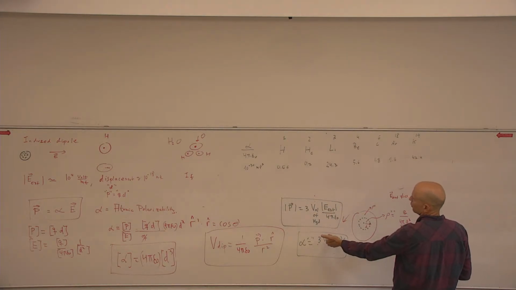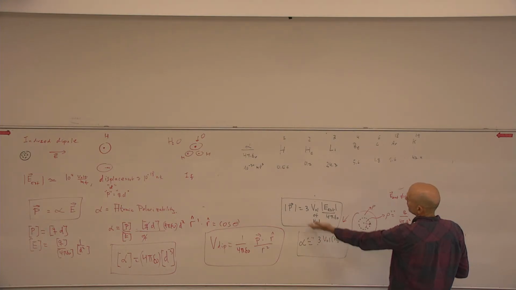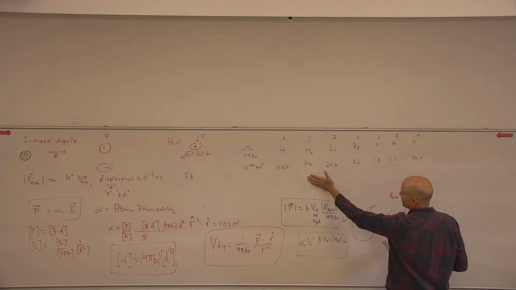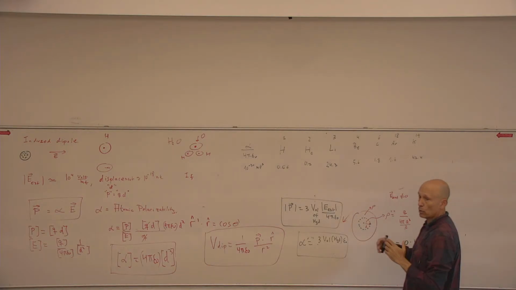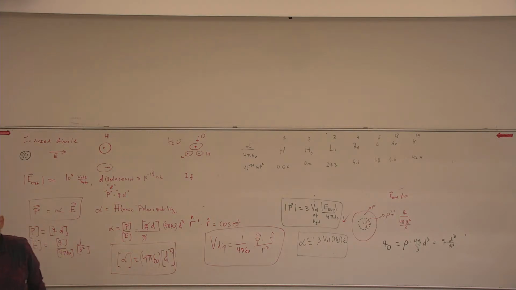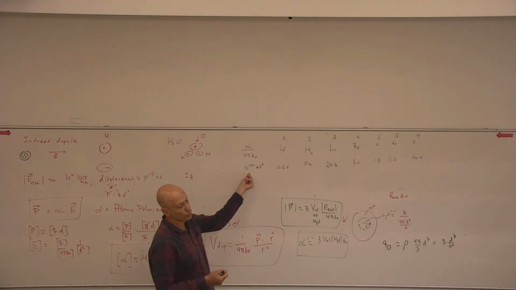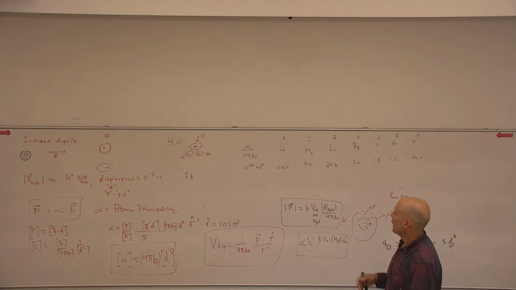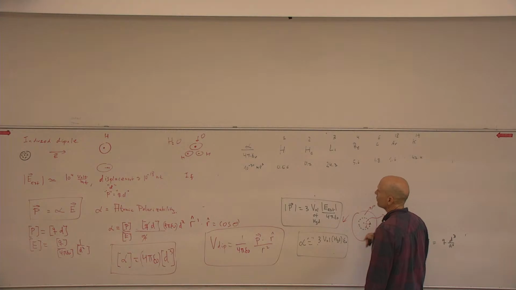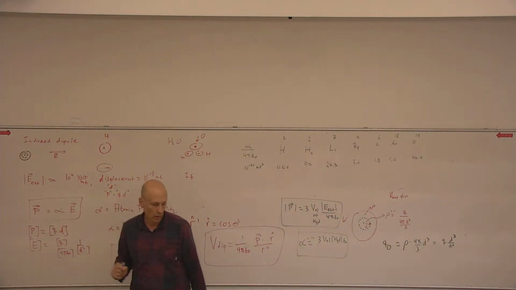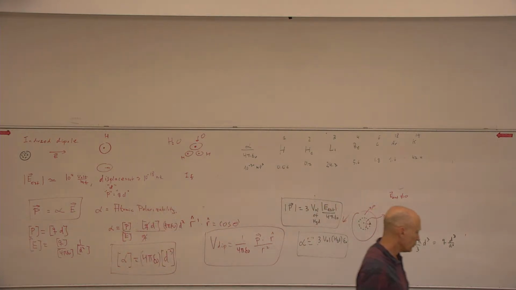So you see this, and of course, what did I say before? It goes like the volume. What does it mean, goes like the volume? This prediction is very bad. You see, it doesn't go up straight, because this guy should be bigger than this guy, right? It's not going up at all. So my prediction is horrible, but is it really horrible? No, it's fantastic, because it gives you the right order of magnitude, but nothing else. Real life is more complicated, and you get these numbers, and then you need a microscopic theory to explain what this alpha is.